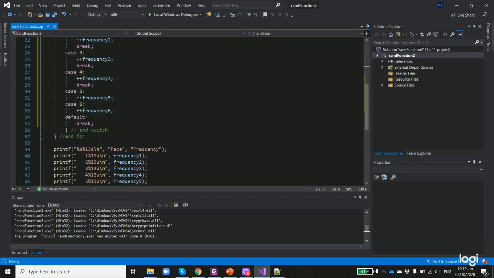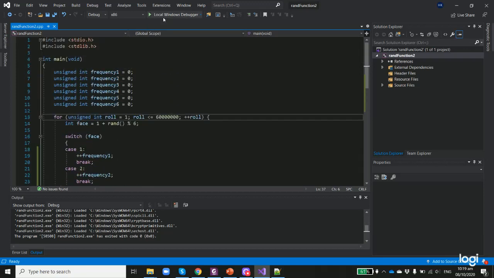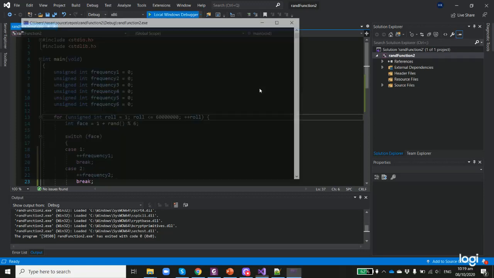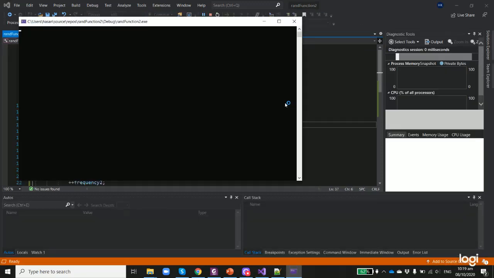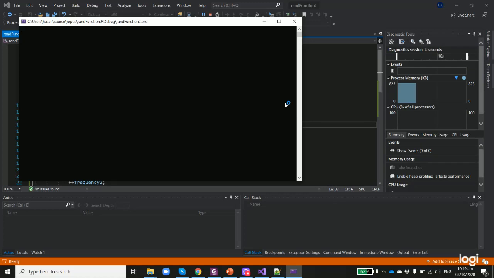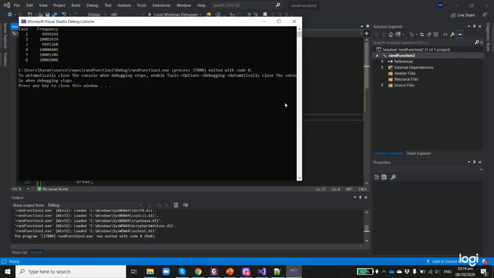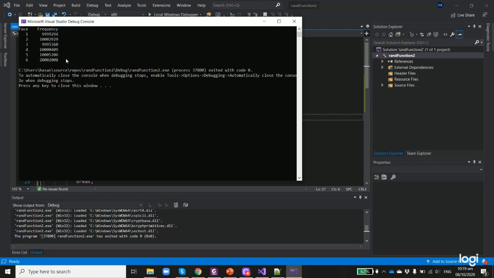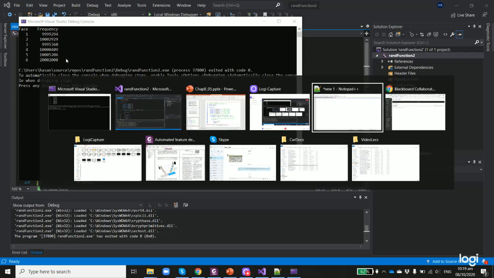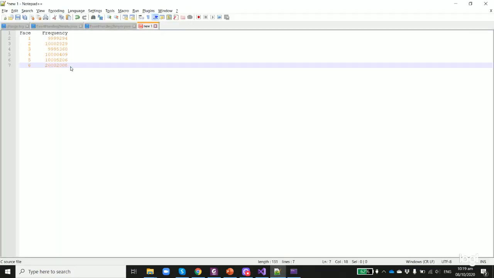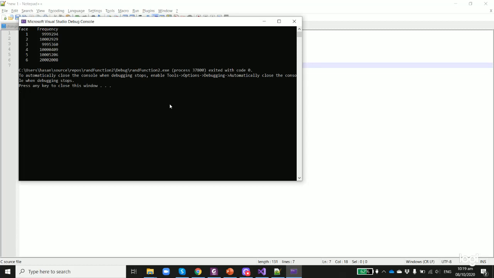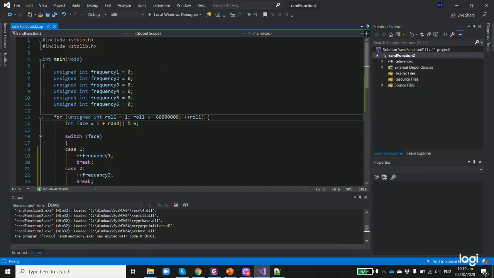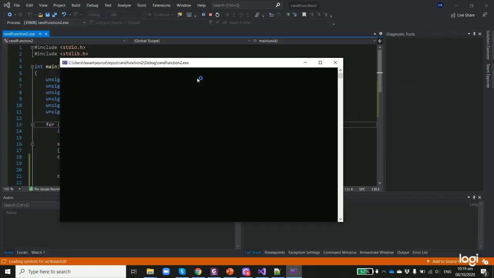Okay, so let's run the program now and see what it does. Right, so this program runs 60 million times, so it will take a little bit of time to execute. Notice these numbers. If you have a photographic memory, you probably remember from your lecture slides that these were the exact same numbers that we got, but let me just save them to make sure that we can double check them again.